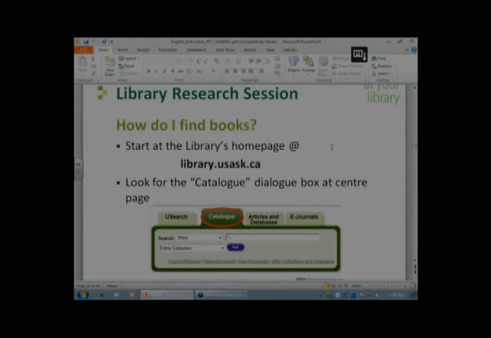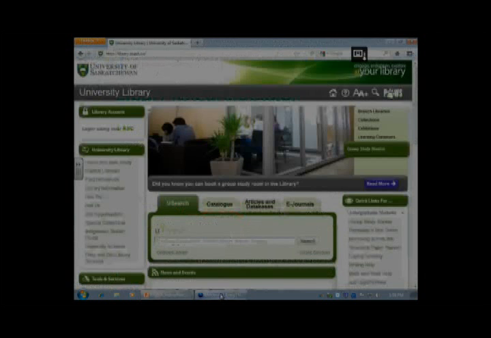Let's go now to the catalog, and I'm going to shift our focus from these PowerPoint slides over to the library's website. So basically, if you remember this URL, and if you look up top, library.usask.ca, you can get to the library catalog through PAWS. You can get to it through the university website, just usask.ca. But if you just remember to throw library in front of it, library.usask.ca, you'll hit our homepage.